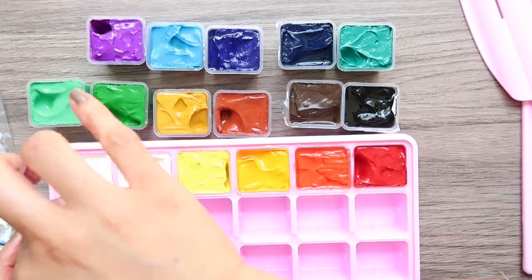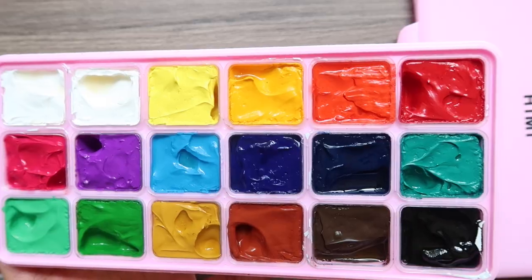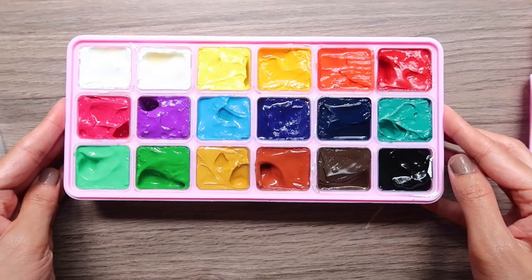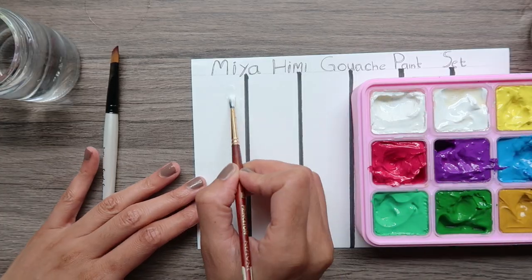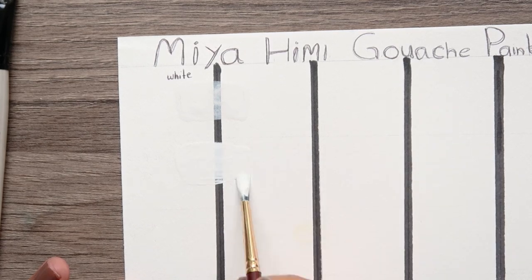And that's how I arranged all my paint containers, and that's the order they're going to go in the ice cube tray. Ice cube tray or a box? You guys tell me. Just for a second, admire the beauty of these paints. So cute, isn't it? Anyway, let's get to swatching. I added these black lines so we can get an idea of how opaque and semi-opaque the colors are.